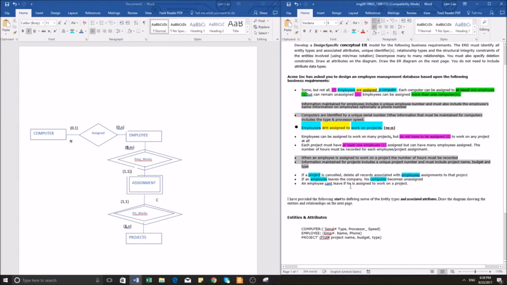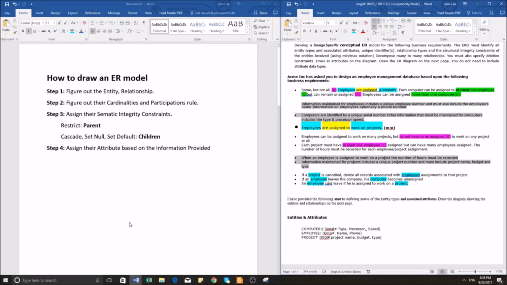Moving on to the final rule, it's gonna be pretty straightforward right here. So it's saying an employee, again mark it in blue, can leave if he's assigned to work on a project, in blue again. Okay, so they say he can't leave if he's assigned to work on the project. From this sentence, you should already know it's going to be restrict because there's something tying him down right there. So in this situation, it's pretty simple because we already figured out that employee is going to be the parent and project is going to be the children.